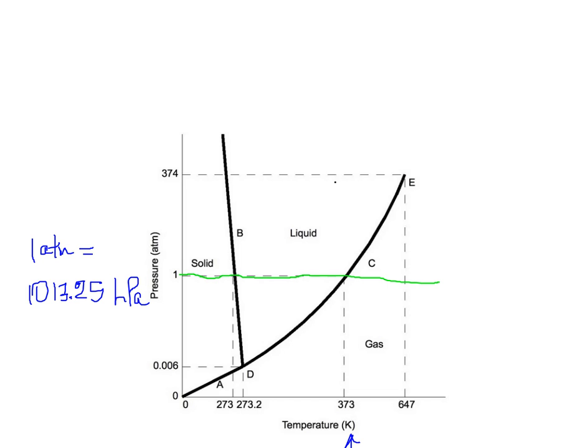So actually we call, I'll write that up in a second. So this horizontal line here, which is almost horizontal and it's almost straight. But basically this is the line that we had in the previous diagram. So in fact what we were looking at is just a single line. We were looking at just variations in pressure at constant temperature. I beg your pardon, other way around. We were looking at just variations in temperature with constant pressure. The pressure was held constant at 1 atmosphere, or 1013.25 hectopascals, and we produced the variations that you saw.